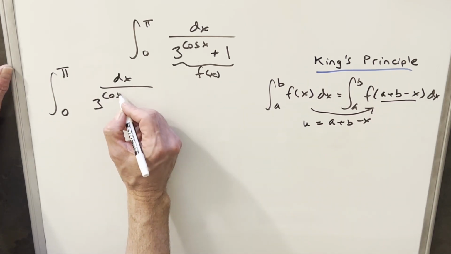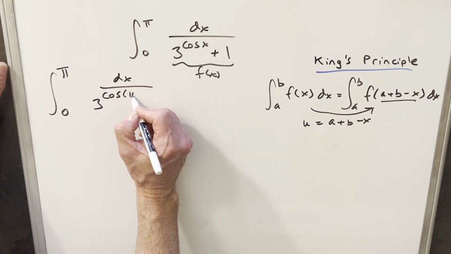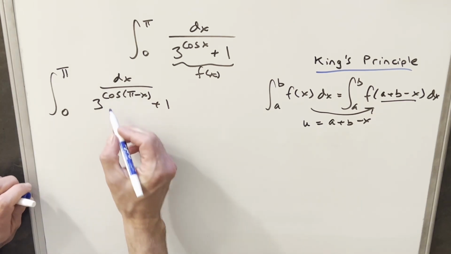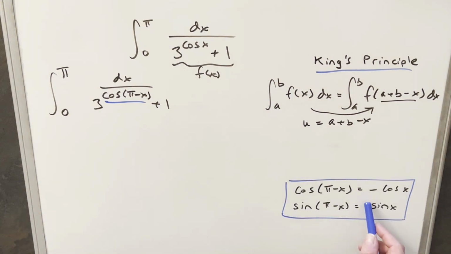So I can do that. Here for 3 to the cosine, I can write this as a plus b minus x here. That's just going to be pi minus x. And we have our plus 1. But then the nice thing here is cosine of pi minus x, we can transform that using the supplementary angle formula. So we have our supplementary angle formula over here, and of course we don't really need the sine one this time. I just thought I'd write it out, just noticing that sine stays the same, but cosine we just get this minus sign.